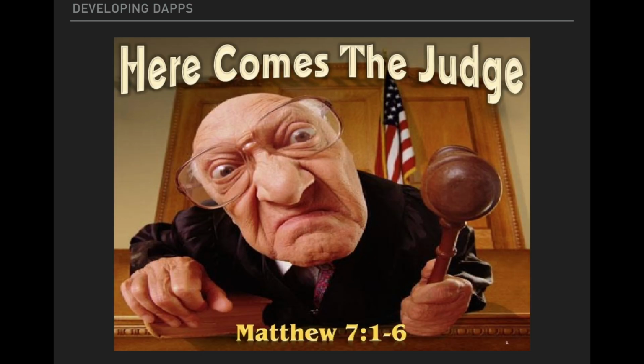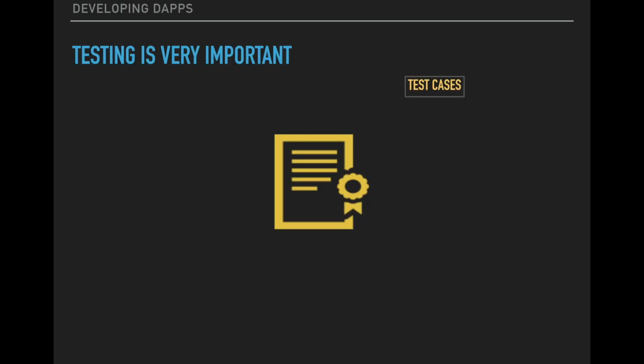So why is that? We don't want to be looked at this way. It's not just about programming. It is about contracts, so this is so serious. As a result, what we need to be doing is to write proper test cases, make sure the test cases pass, test, and test again.